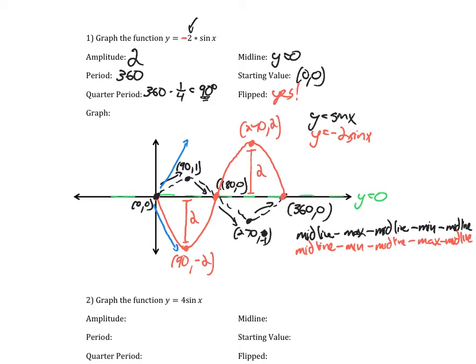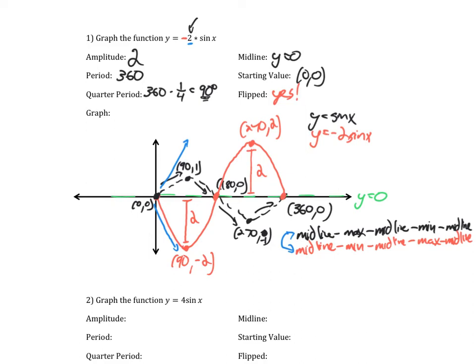And you go down how far? Whatever the amplitude is. And again, that amplitude comes from the number in front of the sine function, and you can ignore the negative. We know what the negative does. The negative just makes you go down to a min first instead of a max. So I would count by quarter periods, which in this case is always going to be 90 degrees. So just keep counting by 90 degrees. Remember those patterns of midline, max or midline, min, depending if it's been flipped or not.